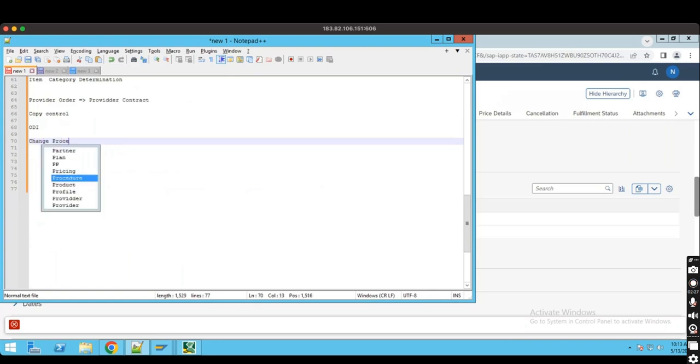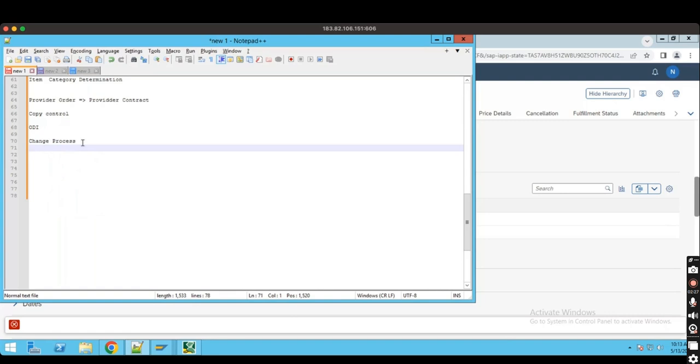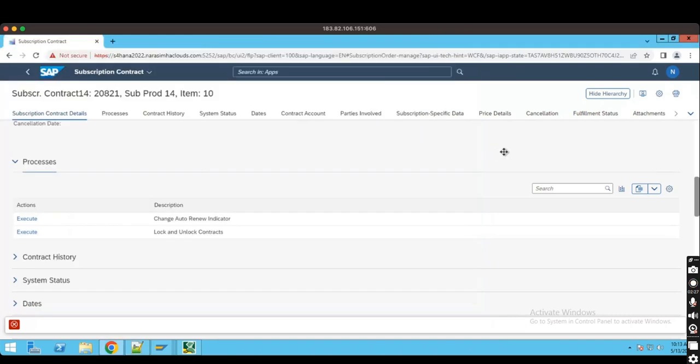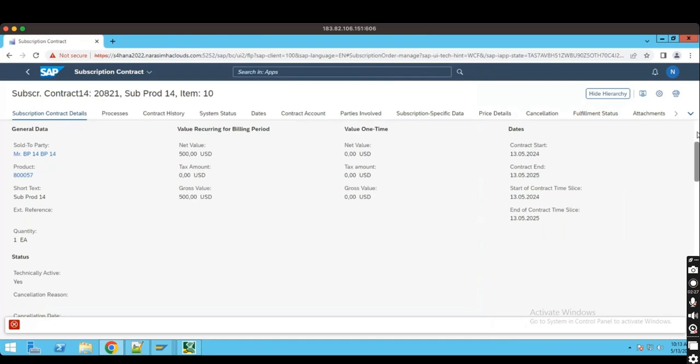So what is this change process and why do we need it? Let's say you have created a contract for one quantity, and by mistake you entered one quantity and you want to change it.